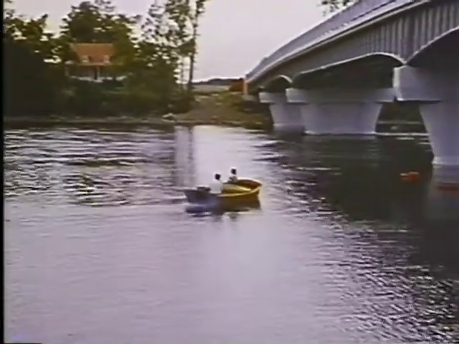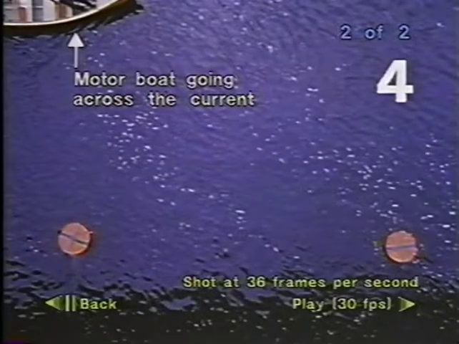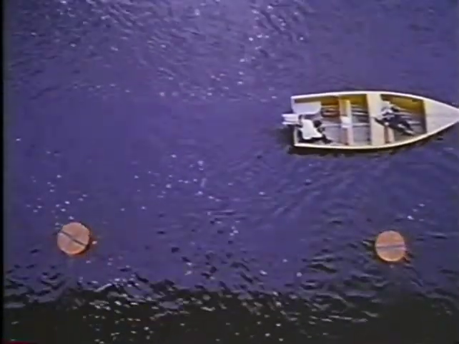Here is the boat going across the current. What direction is the boat pointing? What direction is it moving? You are seeing the combined effect of the motion of the boat across the motion of the current. Determine the apparent velocity of the boat. Subtract the velocity of the current. You have left the velocity of the boat as if it were in still water.